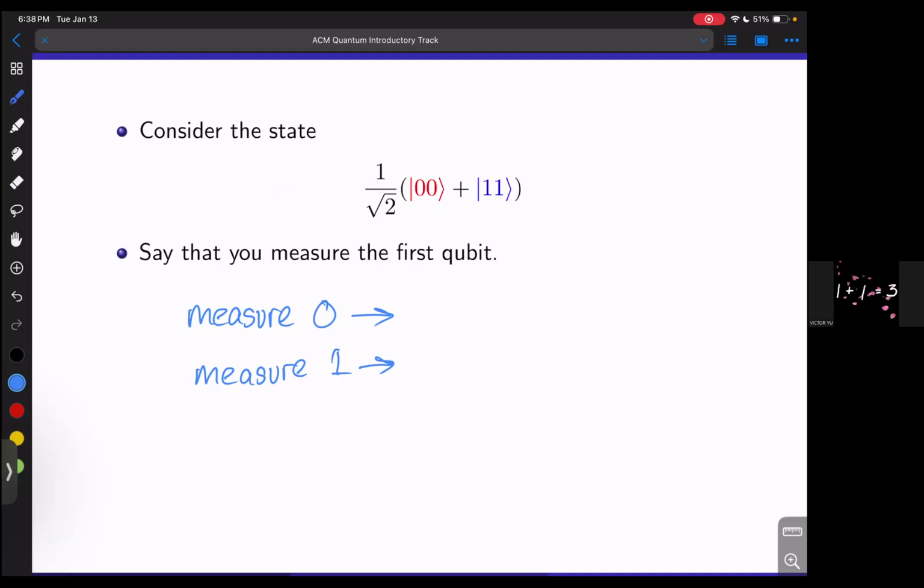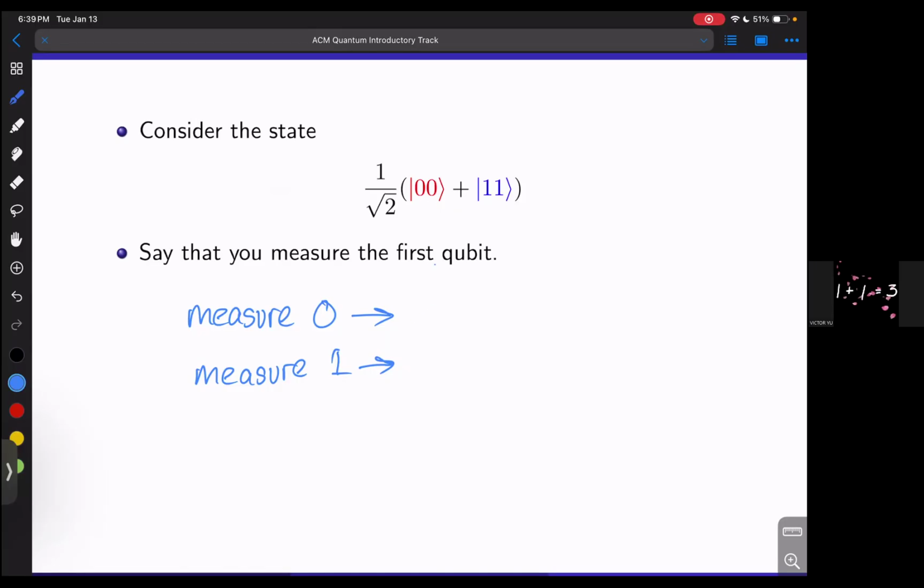Or no, not probabilities, the state itself. The probability is indeed to measure 0 and 1, or both 1/2, but I'm interested in what the state is after you make that measurement. So remember, we have to keep the kets that have 1 or 0 in the first qubit. So for 0, which kets have 0 in the first entry? First one. Yeah, the first one.